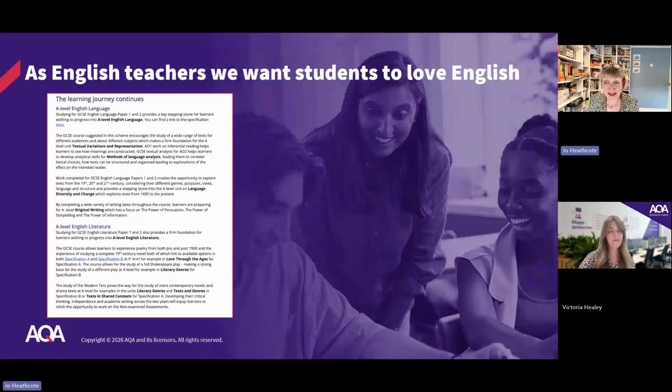And then finally, in this section, it really worries me when I see all these headlines. Honestly, I have to avoid reading the newspaper sometimes and avoid the headlines. It's like, oh, A-level English and the decline and blah, blah, blah. But I think it might be really nice to foreground for students the stepping stones: by doing this at GCSE, this is the stepping stone into A-level English Language, A-level English Literature, the combined course, and so on. And to show how you can marry the two and encourage students to think about English A-level.